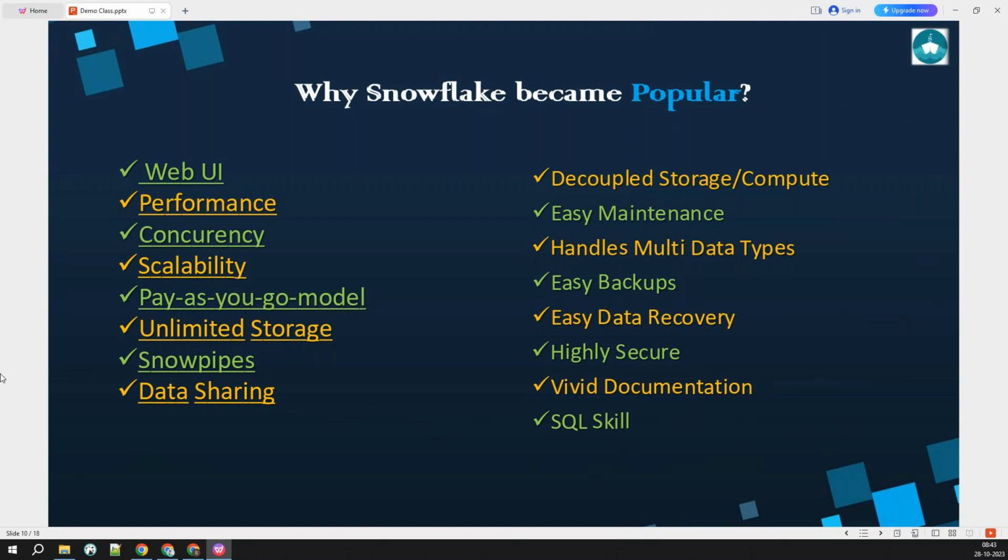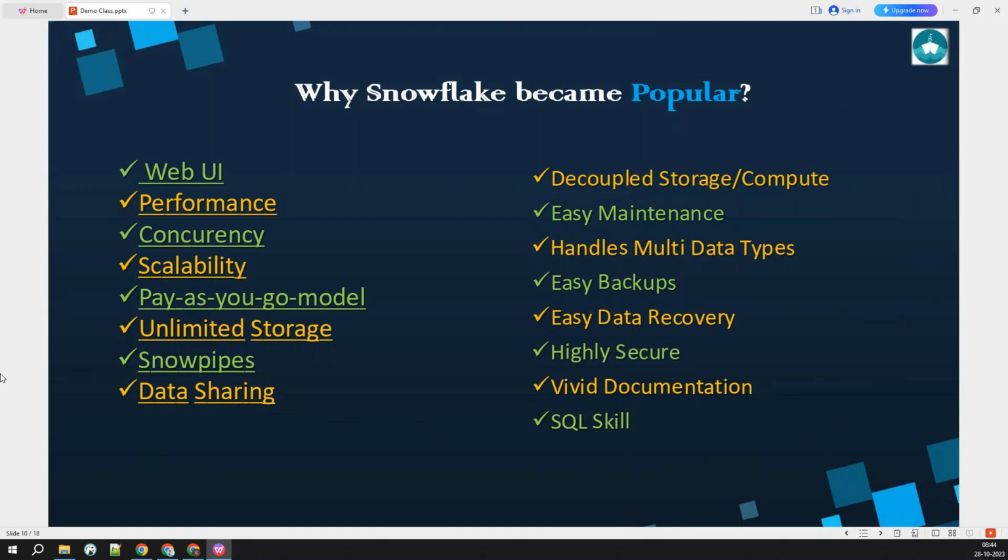And you want to save storage, because maybe in a CSV file you have 1 GB of data, but you don't want to use the entire 1 GB of Snowflake storage. So Snowflake will take care of saving the storage by compressing the data. That 1 GB of data, it compresses in Snowflake and saves the storage for you. It will automatically compress the data. It will automatically encrypt the data. So these are all easy maintenance.